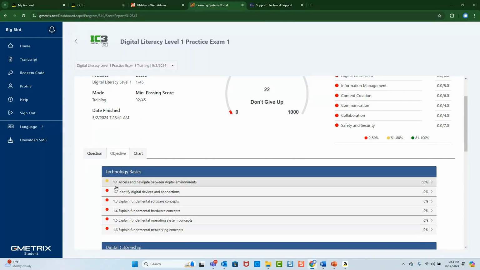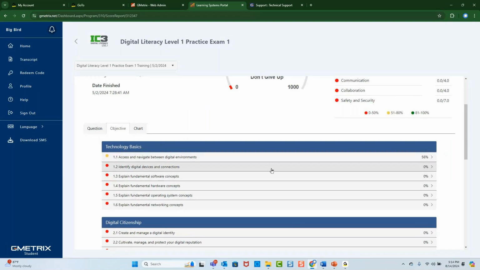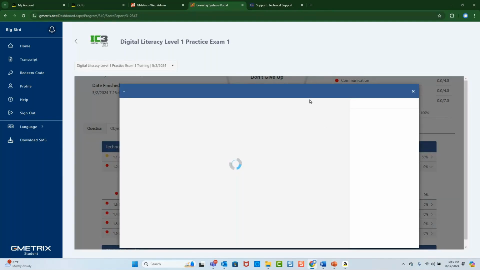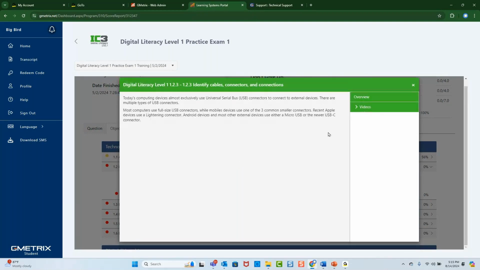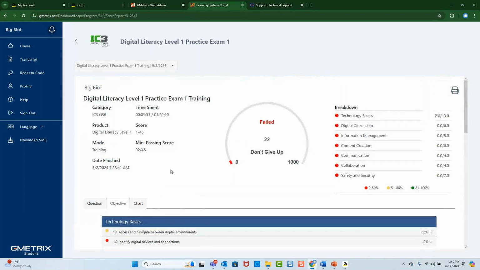Not only does it give you a key as to your proficiency with the colors here, yellow, red, and green, and there's a key here that tells you what each color means, but they're able to click and see exactly which objectives were on the exam, and then they're able to see more resources in regards to that objective. So encourage your students to go ahead and dig deep and look into that score report rather than just looking at the score and moving forward.